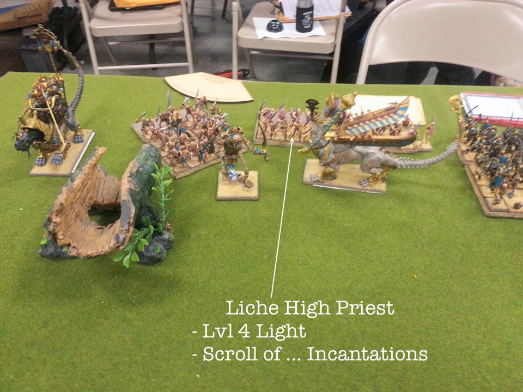There's 2 more bunkers back there. One of them has a Lich Priest level 4 light. Scroll of Mighty Incantations is an interesting one. It's one use only, and you can add 4 dice to a spell. But if you roll any doubles, it's Irresistible Force and a miscast. Well, he can lose this guy, and it doesn't really matter. So there's not a huge downside for it. So that's a great little item.